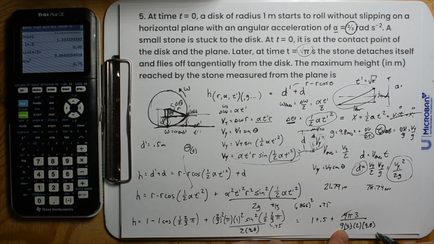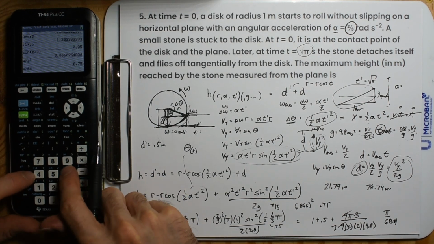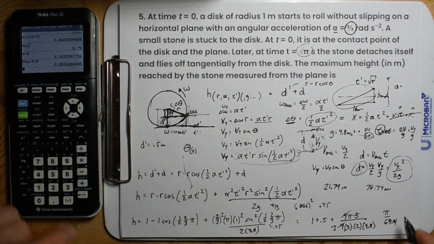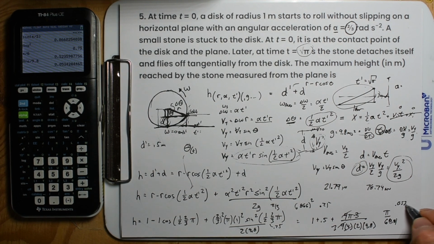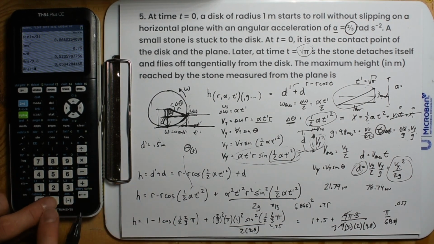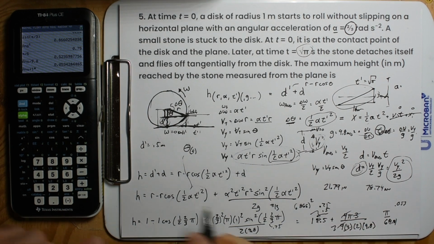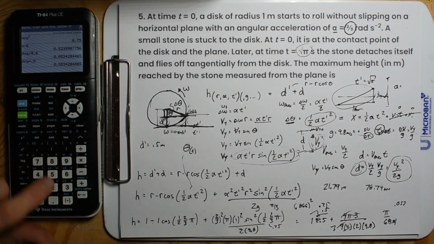So the 4's can cancel, the 3 can cancel with the 9 to get 3, and then we get pi divided by 6 times 9.8. Okay, and then pi divided by 6 divided by 9.8, heck yeah, that term is 0.053. And then plus 1, oh, see, this is a minus. I got in trouble there. You know what I mean? So at the end of the day, this is just 0.5. So that plus 0.5. Heck yeah.